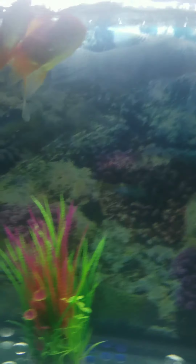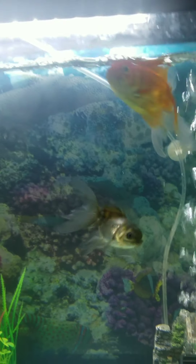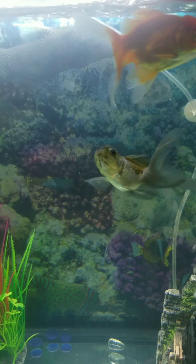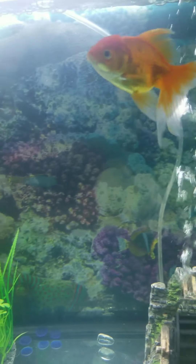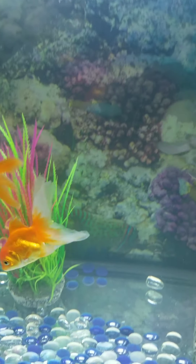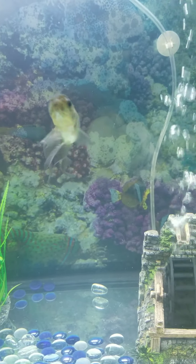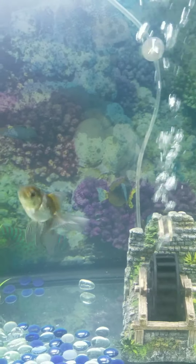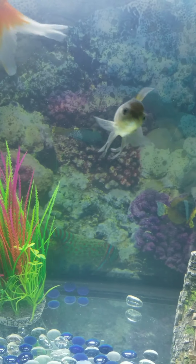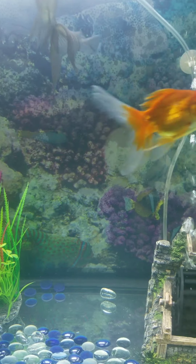Alright, you guys — Cleo, Charcoal, and there is Cherish down there. She's the one who went through that little hole. But that's the one that used to have the ammonia burn. She's doing good now. They're acting like they're starving again because they are a little greedy for their own good.